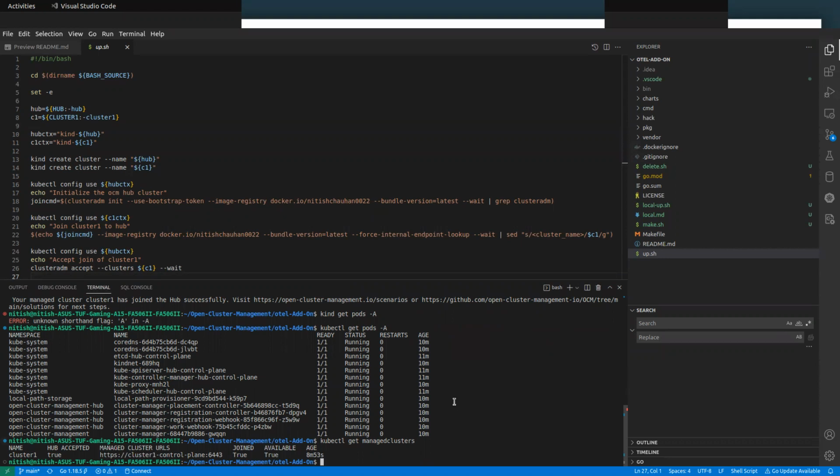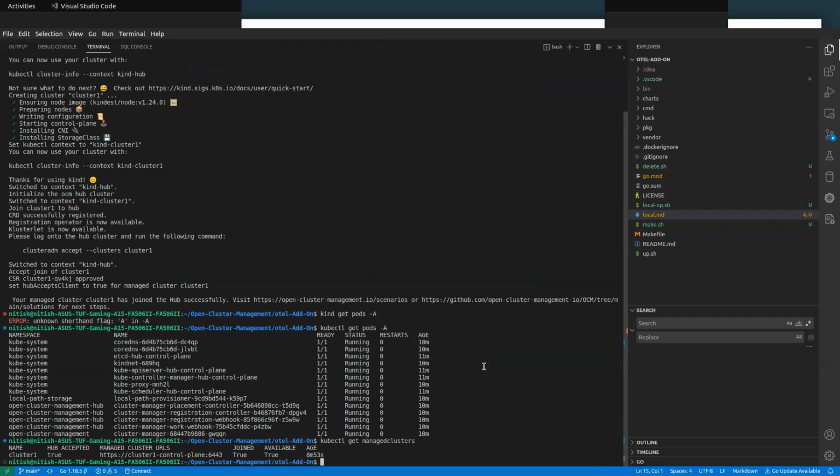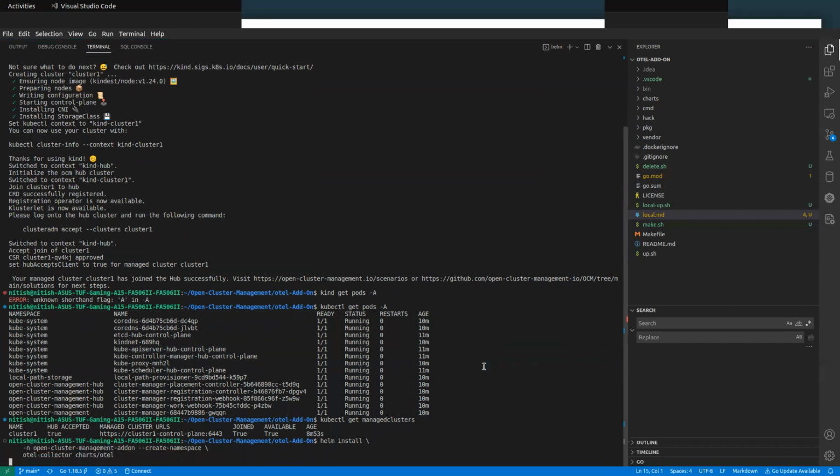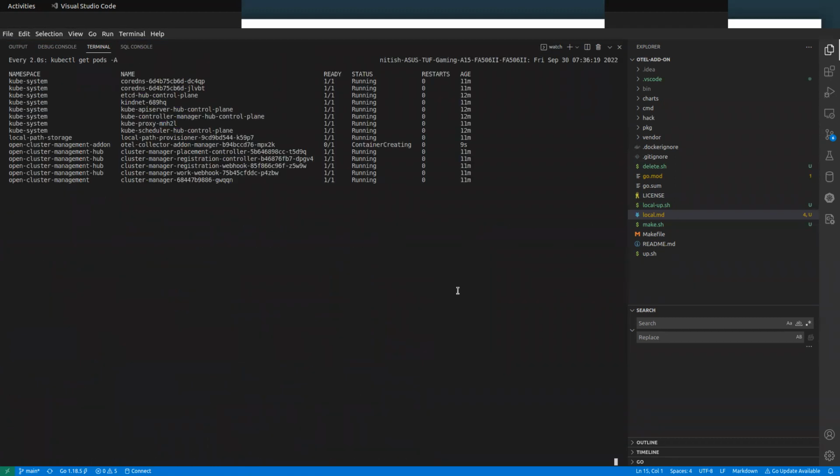The cluster is up now, and now let me install the add-on. To install the add-on, I'm using this Helm chart. This Helm chart will trigger the installation of the add-on manager, which will be responsible for triggering two other pods, a Jaeger collector and the OTel collector.